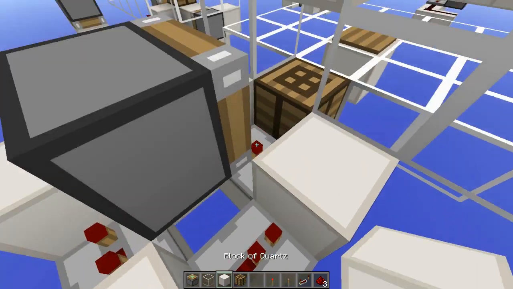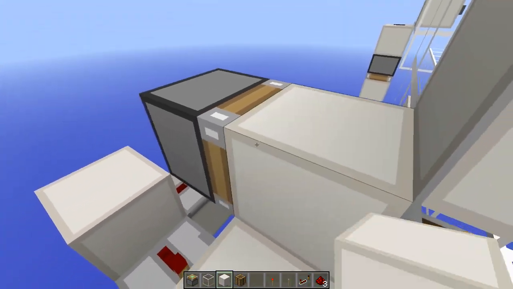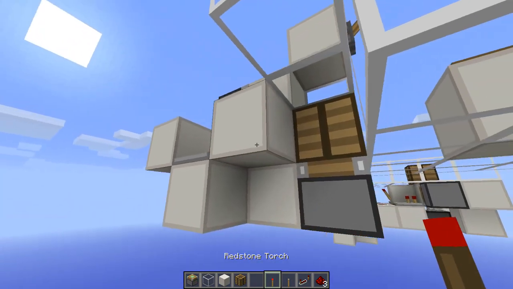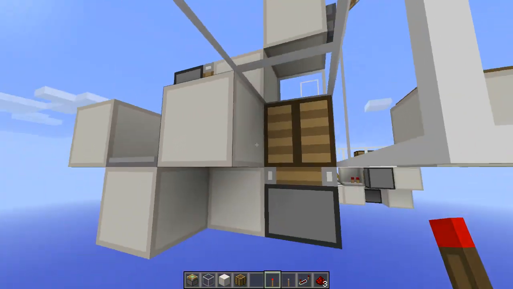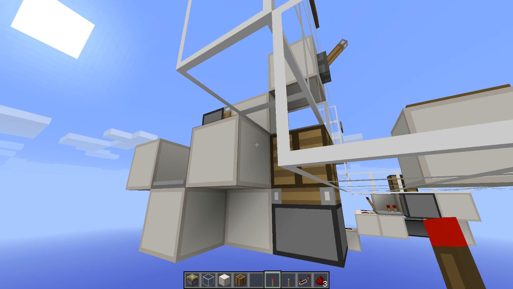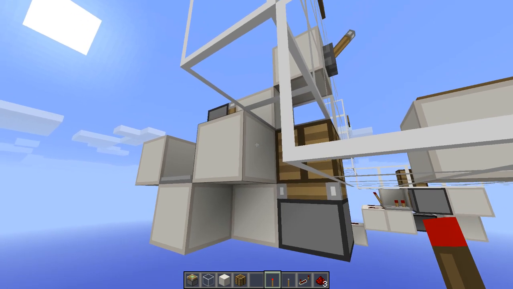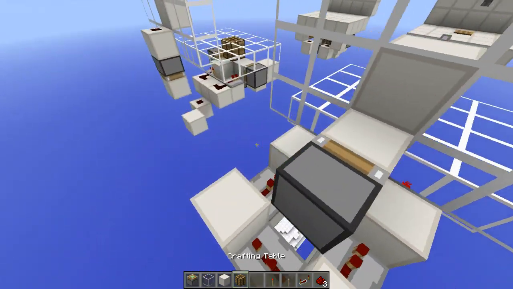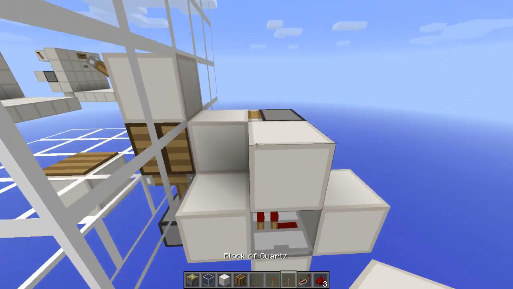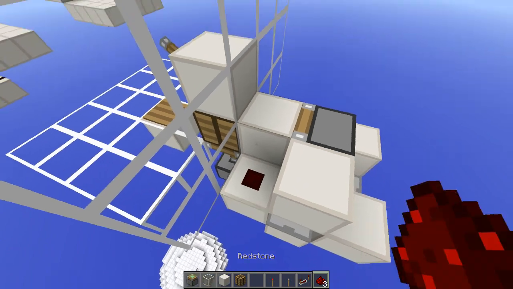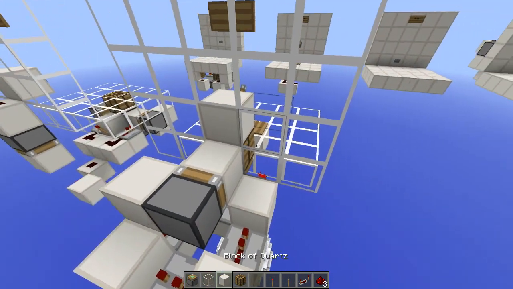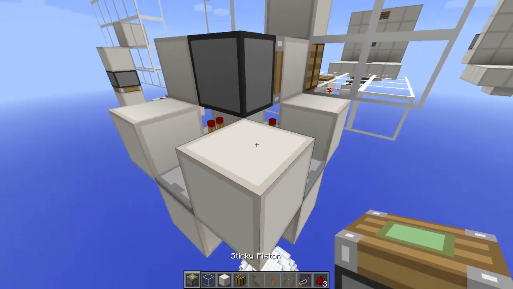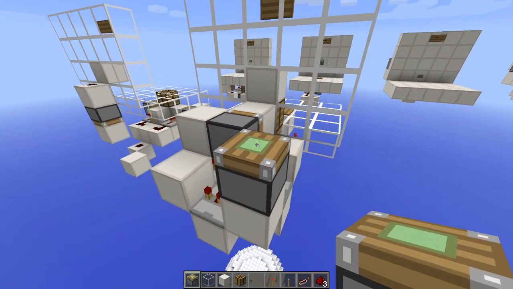Now I'm going to go ahead and replace this because I should not have broken that. And okay, so next you want to put a repeater, or a torch, my bad. A torch right there. That's going to power that unit. And then on this side, you are going to want to place a piece of redstone right there. Alright, so first you want to use, let's see. Trying to remember, go like this.